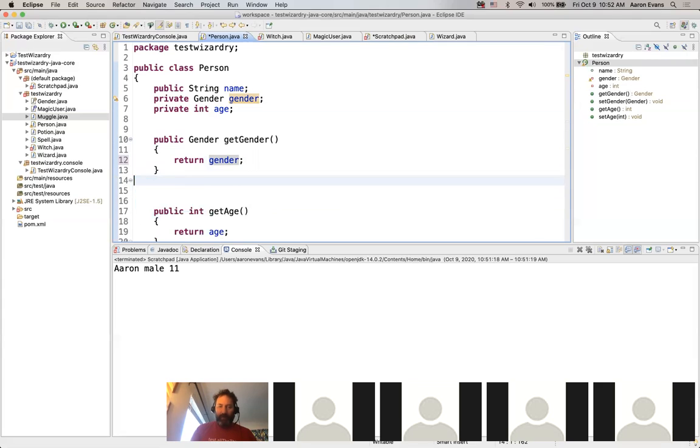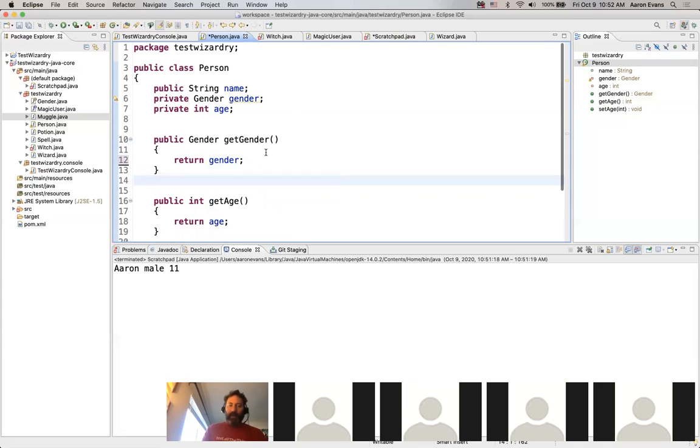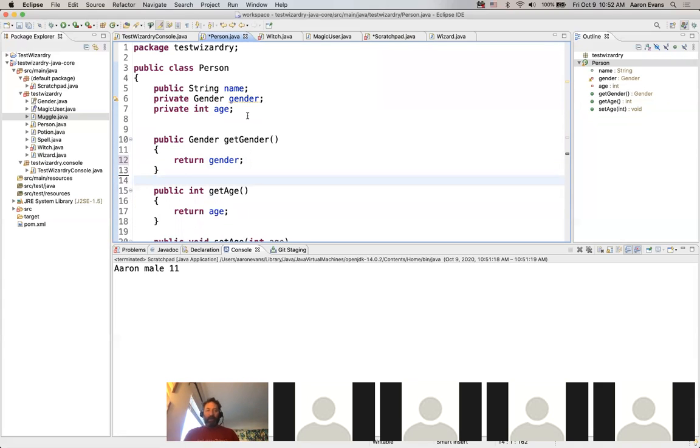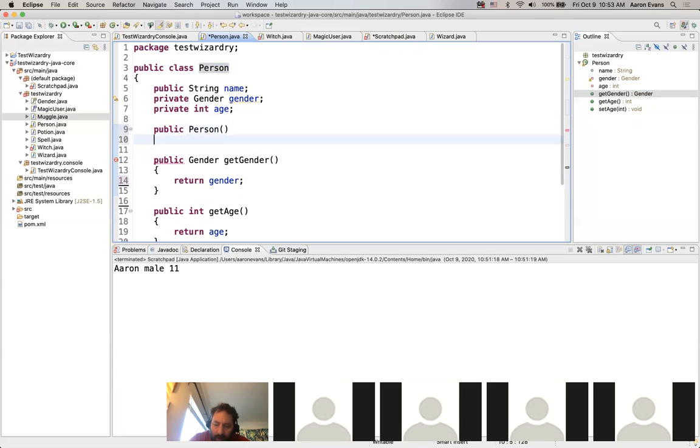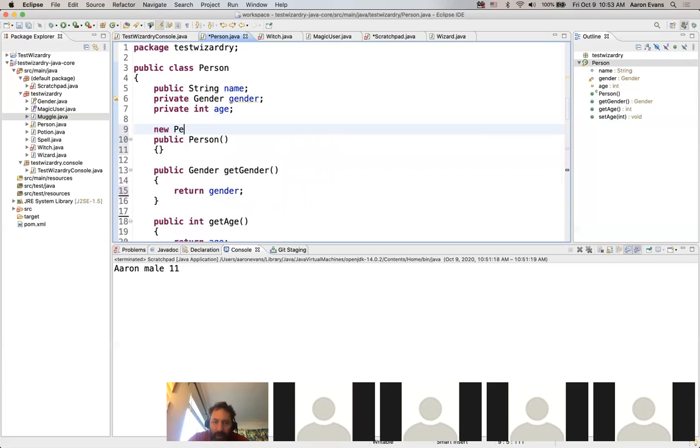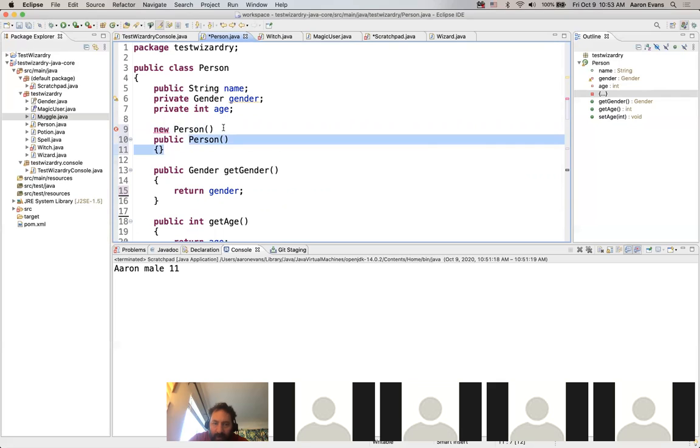And so I'm going to remove set gender and show you the next thing I wanted to, which is constructors. Now we touched briefly looking through the debugger how it called the string constructor. What we want to do is create a constructor for person. And I do that by giving it the same name as the class. So I'm creating a function called person in the class called person. So when I type new person, it calls this function public person.